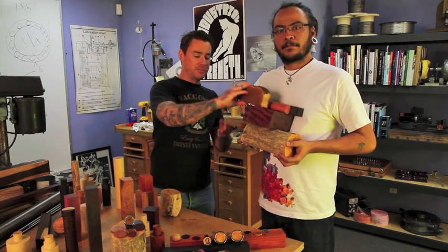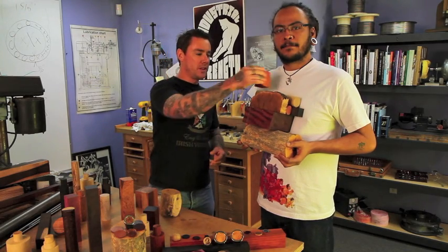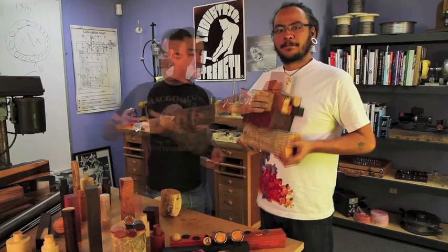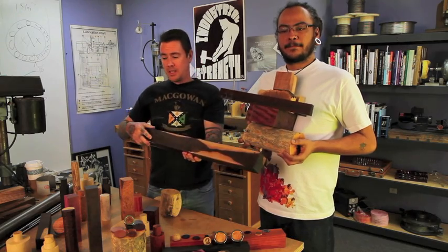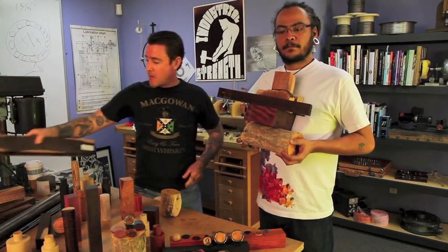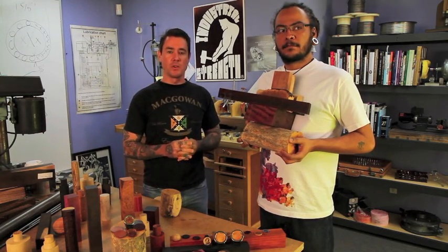Amboina burl, padauk, really nice red wood. We have bloodwood. We got snakewood. Oh, partridgewood, cocobolo. I mean, the list goes on and on. And as time goes on, we'll be collecting different kinds of really interesting woods from all over the world.